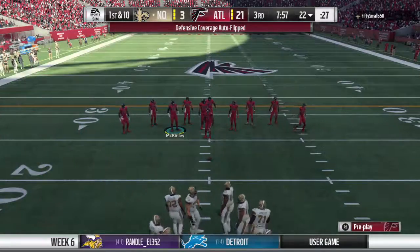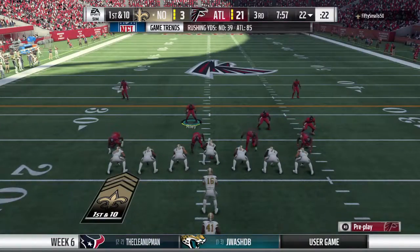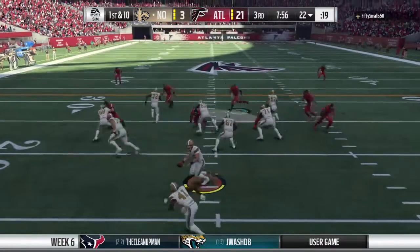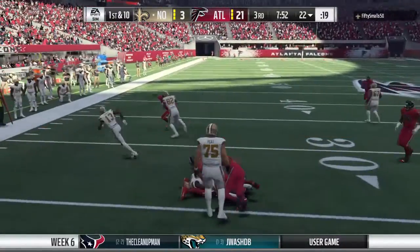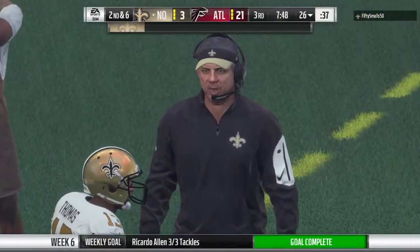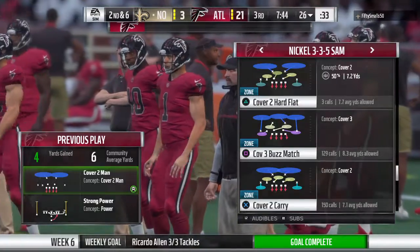And I never want to make something more important than it actually is, right? I don't want to create more hype than what is there. But this is a real, I'm doing it, though. This is a really important drive. And we often talk about teams scripting plays to start a game. A lot of them script to start the 2nd half, too. And they're scripting something that they expect to get them into the end zone and back into this game. We'll see if that script is a good one for them.